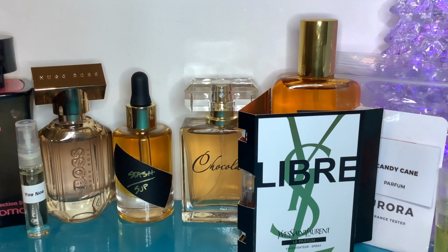I can see that this is beautiful, but I wouldn't want to wear it. It's very sweet. The thing is, it's not like a beast in terms of projection. It's not so strong you can smell it a mile away. It's not a huge scent bubble, but I was very aware I was wearing this. It's long lasting. It's quite strong. And it just made me feel a bit sick. I think it's just too sweet.